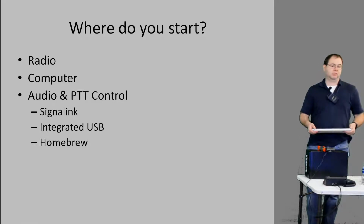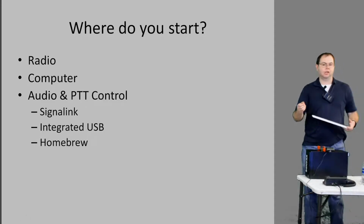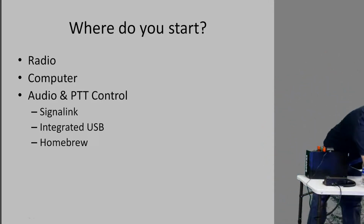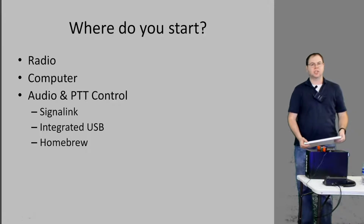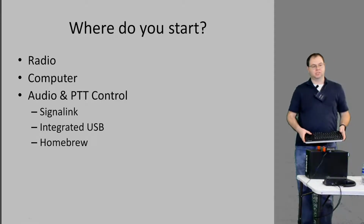Some radios, like my ICOM 7100, have an integrated USB connection, so you don't have to have adapters and such. There's a USB port right on the radio. Finally, homebrew. You could wire up your serial port. There are plans that use transistors hooked up to a serial port to control push-to-talk. Use a sound card and some audio isolation transformers. Audio isolation transformers are a bit outside the scope of this presentation, but I have other presentations, like on the Raspberry Pi, where I've discussed building your own interface. So that certainly is an option depending on what you want to do.